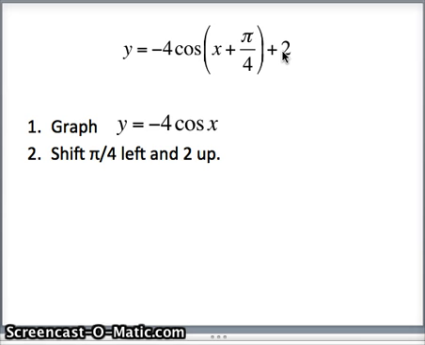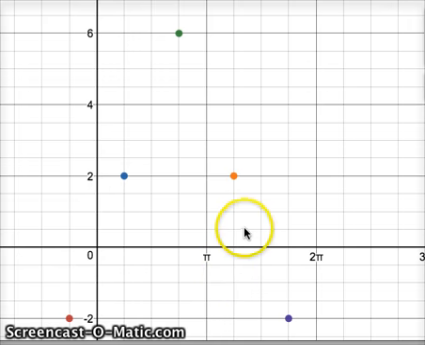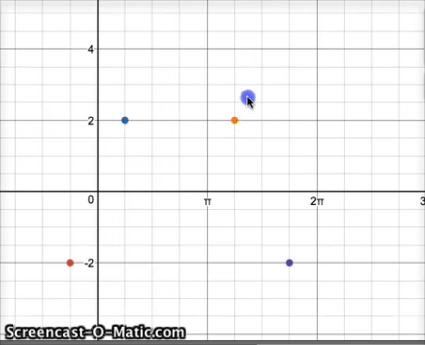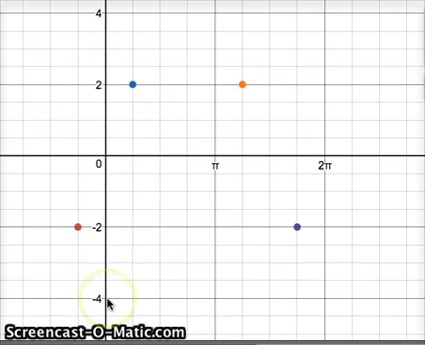So we'll take our last graph, shift it to the left pi over 4, shift it up by 2. We'll take those same 5 points, move them, and then construct our initial period. So we've taken all of our points and moved them just to show you that first point was down here. So minus pi over 4, that moves it back one box. One box is pi over 4. Up 2, from negative 4 to negative 2 is up 2.